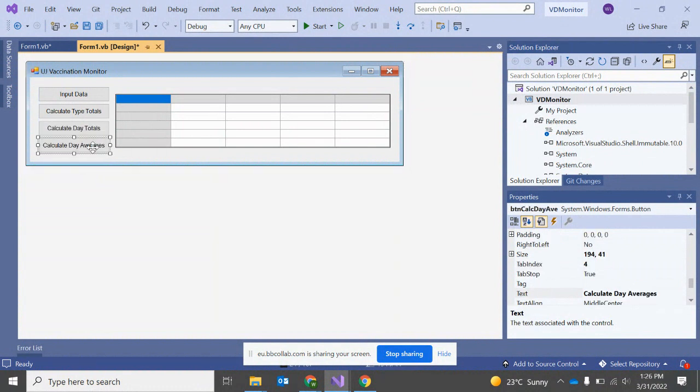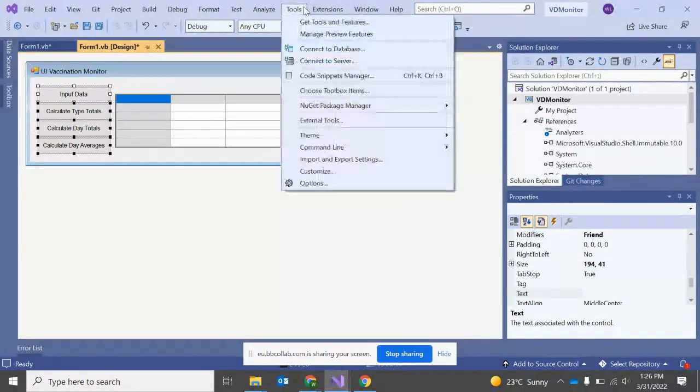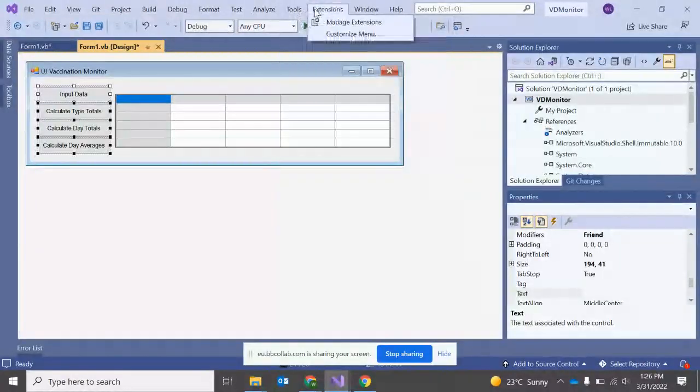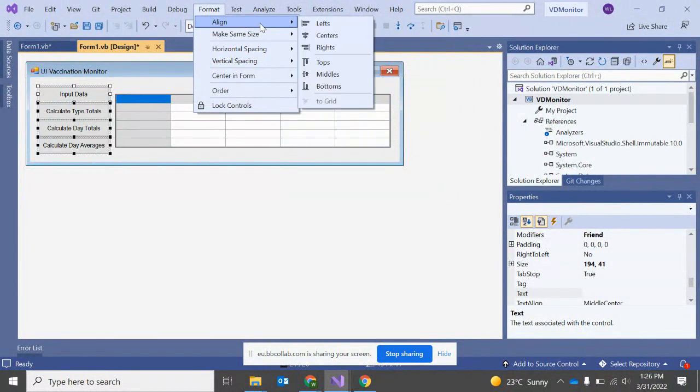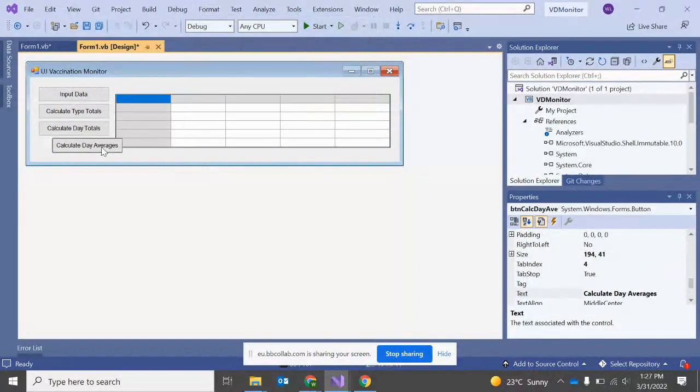So here's something you can do. You can actually select all your controls. By doing that, you can press Shift, and as you keep the Shift key down, you click on all the buttons that you want. And you can go to, I believe, Tools, hang on, Format. You go to Format, and over here you will see that there are options to align. So if you think anything is skewed, you can use the alignment. So let me really mess this up, like there, make it skew, make this higher up like this.